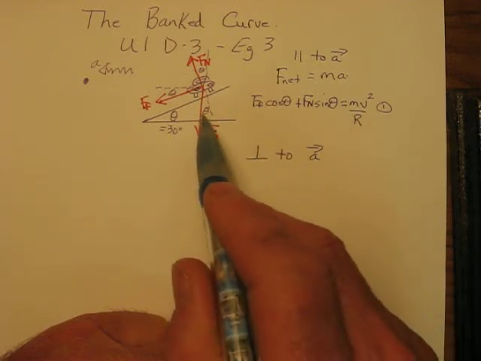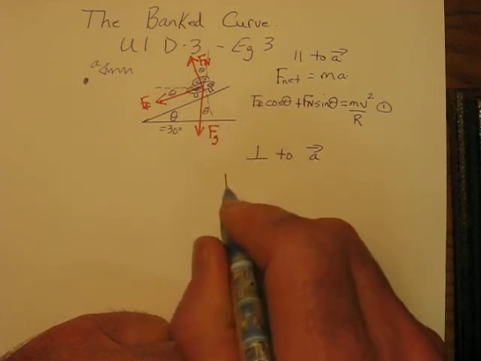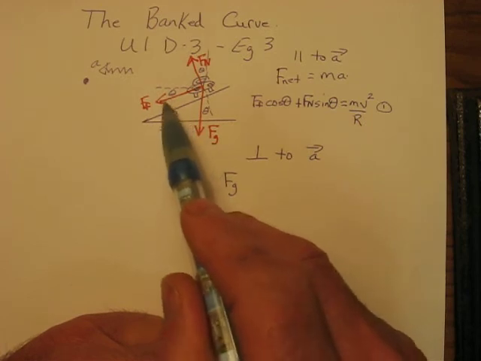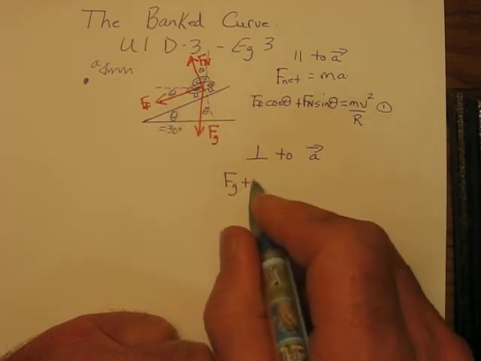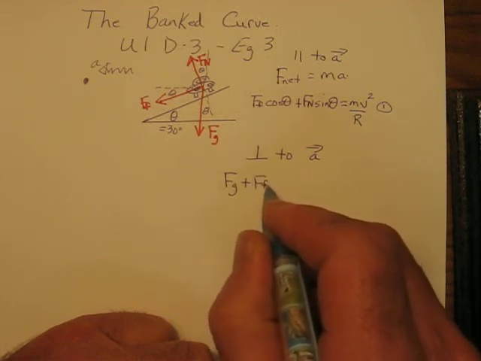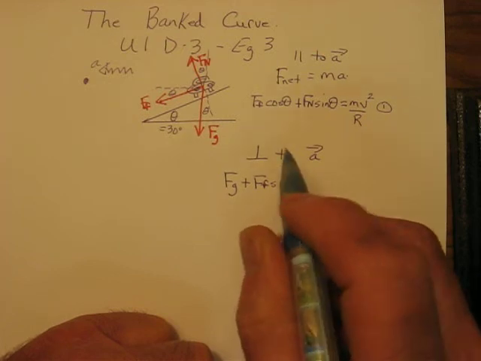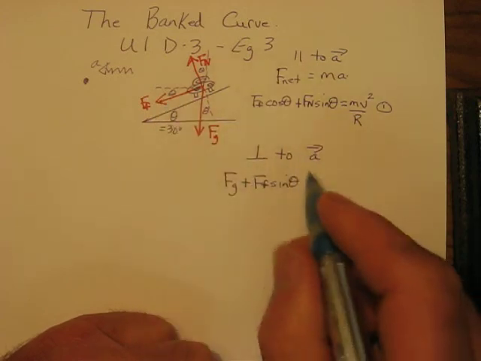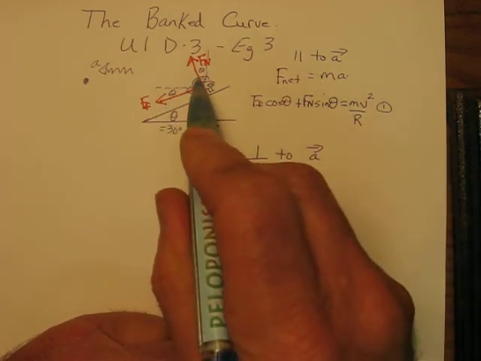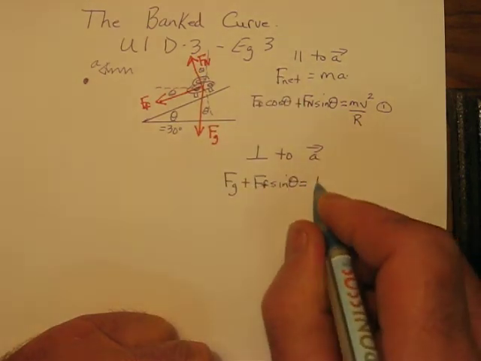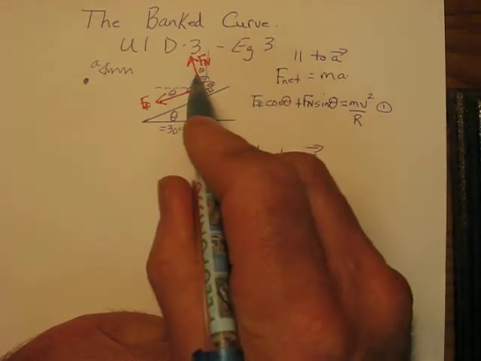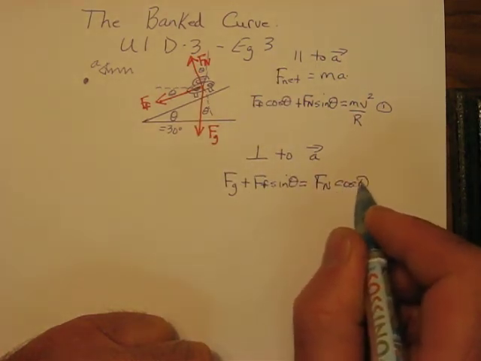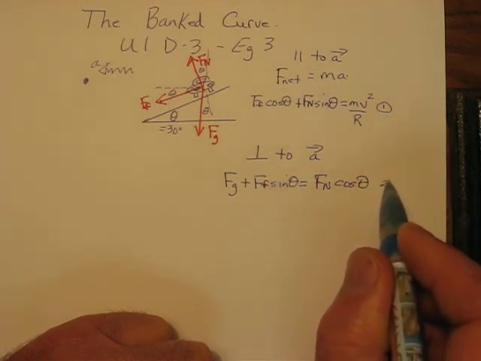Well, what do we have? Well, coming down, we have Fg, straight down, so we can use it just the way it is. But FF also has a downward component, and that downward component, I'll add to it, is FF sine theta. So away from the angle, it's this component that goes down based on this vector. That has to be balanced by the upward component of Fn. So that is equal to Fn, and it's beside the angle theta, so we're going to use cos. Cos is close, and we've got this equation here. This is your second equation.